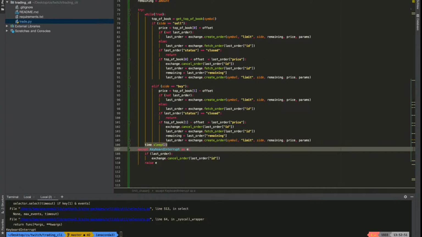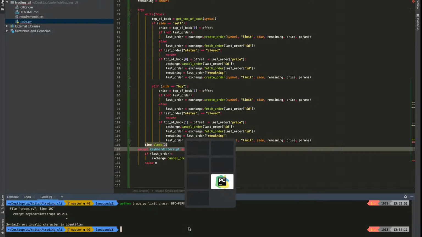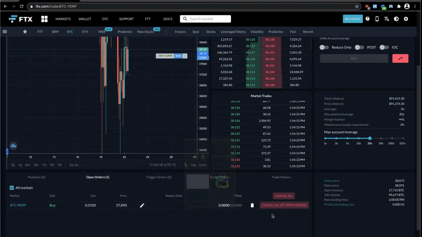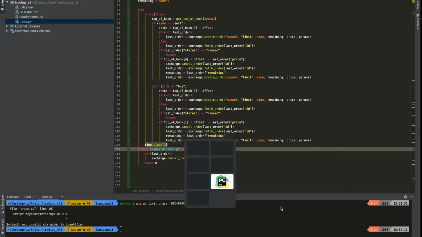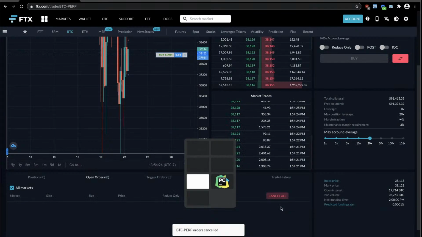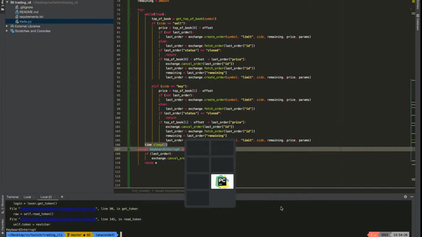Very strange. Let's see if this works. Let me just see if this is it. Oops. Very strange indeed. Under here, keyboard interrupt it, and it cancels it.